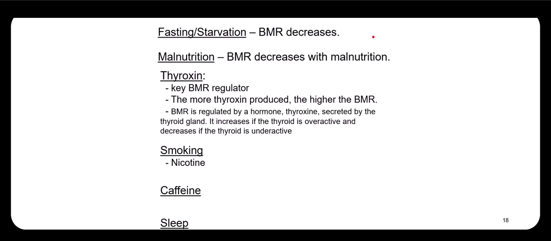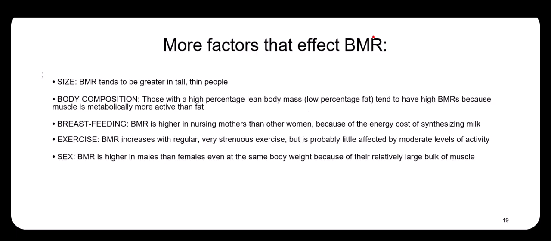The thyroid gland is the major regulator of your BMR. It's kind of a longer conversation than what really fits here, and it's something we're going to spend a pretty decent amount of time on in endocrinology. So I'd rather leave it to then, because what we're going to talk about is T3 and T4, the two major thyroid hormones, how they act and react, and what they do to your metabolism, very specifically. So we'll leave that conversation till then. Smoking, caffeine, and sleep can also be effectors on your BMR.